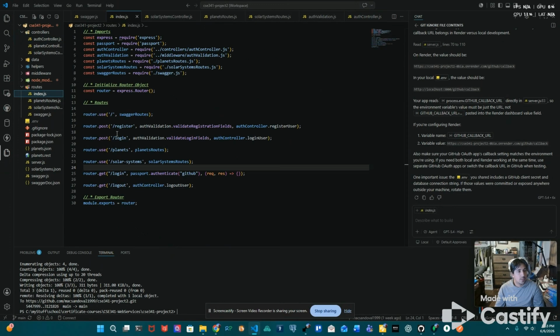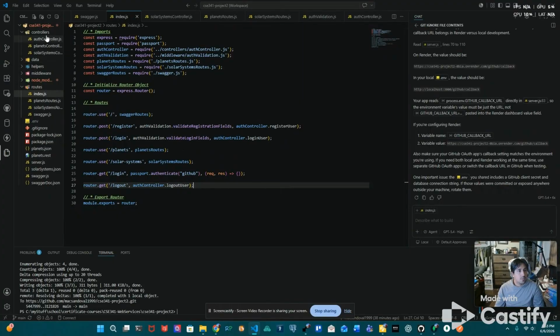So let's go into the routes. Here we have the routes that we're looking for. It's these guys right here. These other ones are not part of this. So anytime we hit login right here, we use Passport Authenticate to kick us over to GitHub. And this pretty much takes care of itself, honestly, with the whole routing to GitHub and then routing back. But again, you need the URLs and all those variables configured. And then when you log out, you get logged out. Nothing crazy about that.